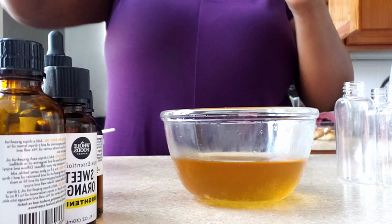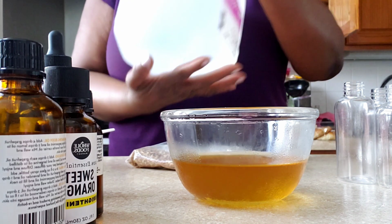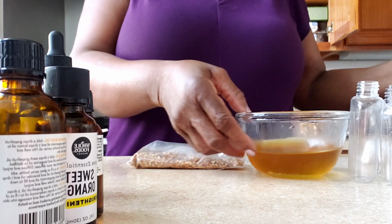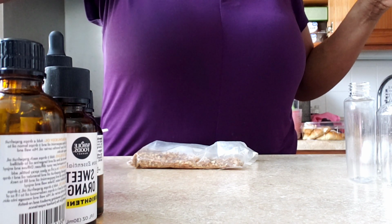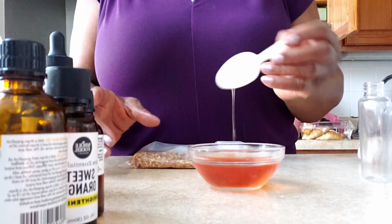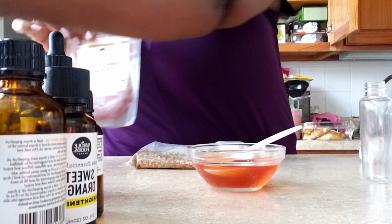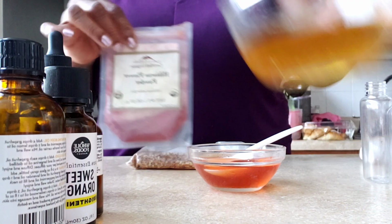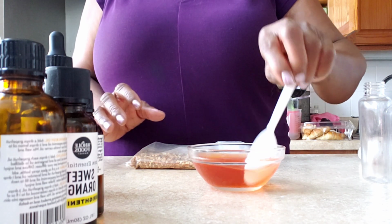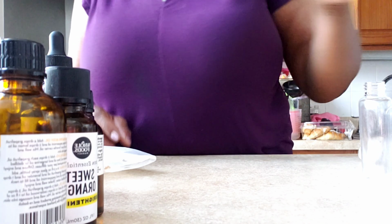And I infused orange peel with distilled water, so that way we're going to use it to color our products. And for the grapefruit, I used the water that we infused with orange peel, with beets. So that will give us that beautiful pink grapefruit color.